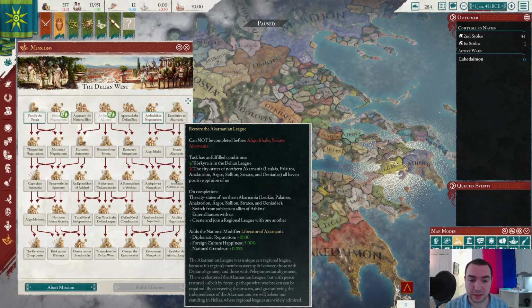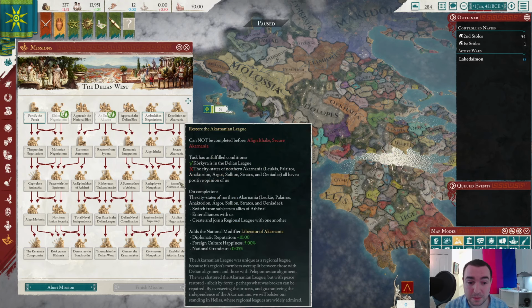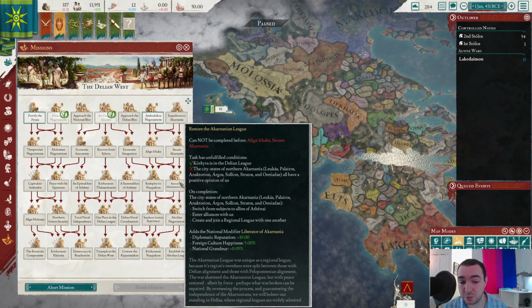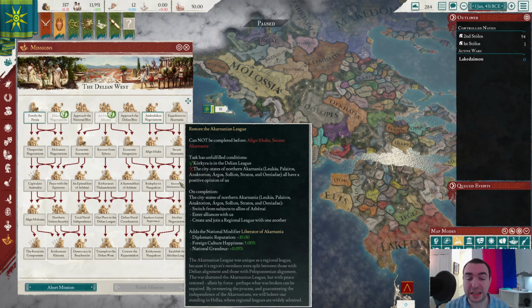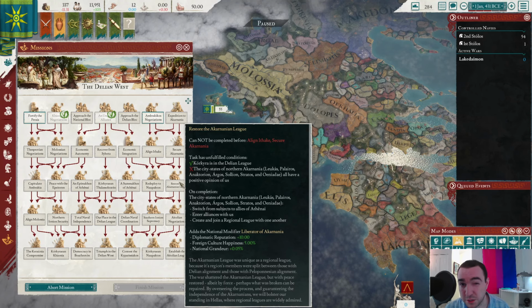Restore the Acarnanian League. This one's quite complicated, as at this point, all of the Peloponnesian Acarnanians in North Acarnania are defeated, and this automatically makes all of them enter a regional league with one another. They all enter alliances with Kórkyra, and they all also switch from subjects of Athenai to allies of Athenai. And then you, Kórkyra, gain the national modifier Liberator of Acarnania, diplomatic reputation plus 10, foreign culture happiness plus 5%, and national grandeur plus 0.05%.